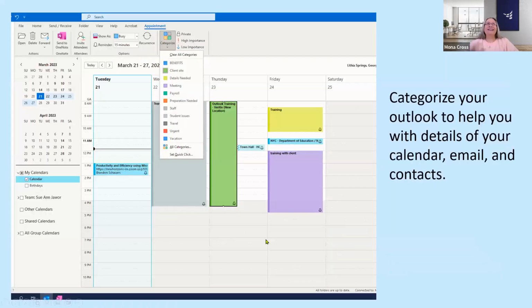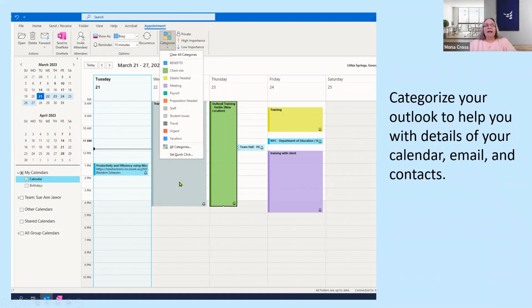Now, for our next slide, this is something I think is real important with your calendar, and it is the categorize features. Once you set up your categorized features, they work throughout all of Outlook. Now, categories, you see, I have some of mine, and these are ones that I use. These are live details that I've shared with you for things and events that I've got for this week. And of course, over here is the webinar that we're doing right now.